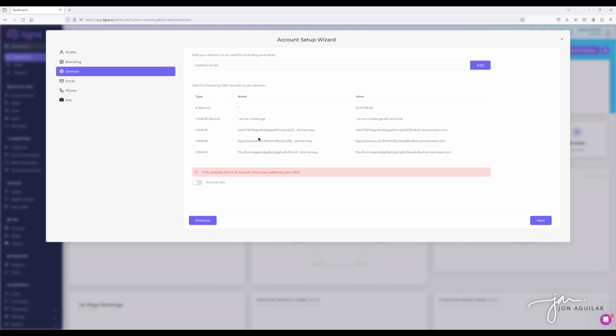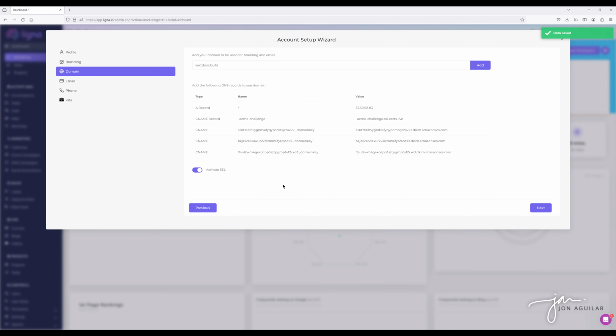And then these are your email keys. So you're going to put this in and this one as well as the value, all three of these. Wait about a few minutes before you click Activate SSL. You can move to the next step and come back and click Activate SSL. But once you click this, it's going to go out and start running an SSL install for you and set up your SSL certificate for you. All right, so that's done.